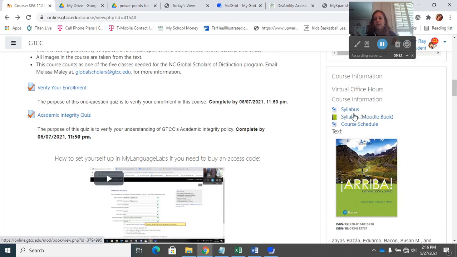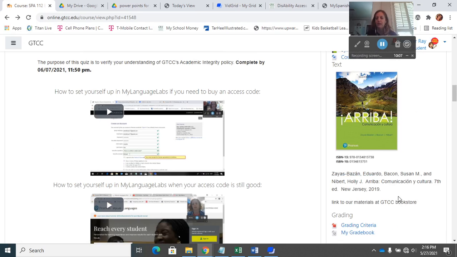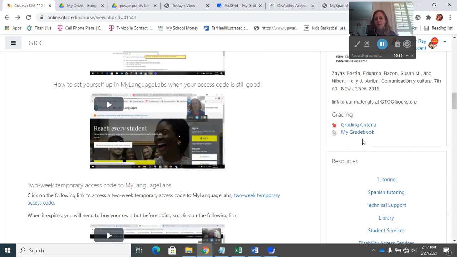Here is a copy of the syllabus in 2 different formats. There is a copy of the course schedule, which is the weeks that we're taking the class and when assignments are due. It's essentially the last page of the syllabus. That's the book, but again, you don't have to have the hardcover book, or I think you can also get this loose leaf version that you can put in a binder, but you don't have to have that. You can, again, just use the electronic text if you want.